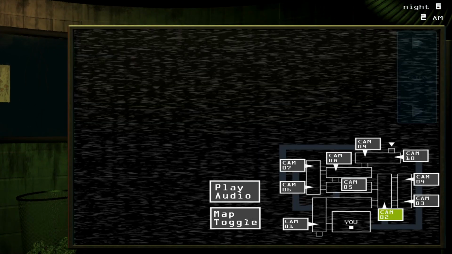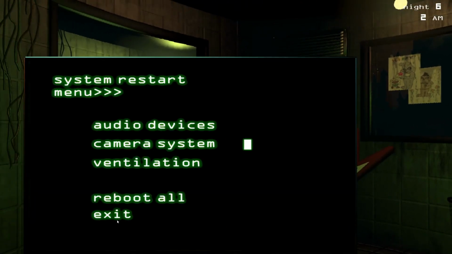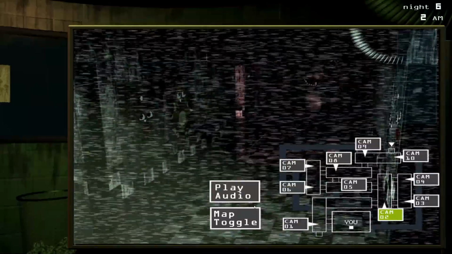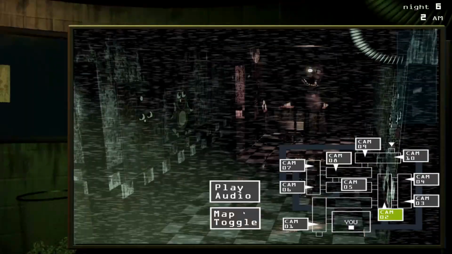If you do lure him to cam 8 at 1 AM or later, make sure you know how to proceed without triggering a phantom. Even if you avoid the puppet, it can be hard to tell where Springtrap goes upon leaving, and you'll probably be tempted to check cam 7. There's an easy way to avoid triggering Chica and still determine where Springtrap is. Check cam 9 and remember to map toggle twice to avoid BB.